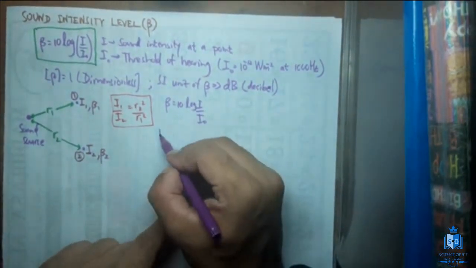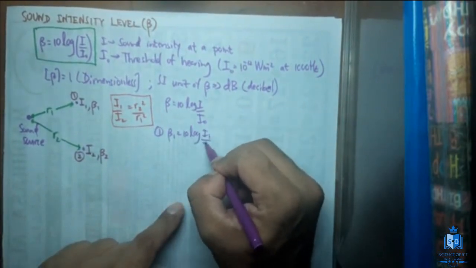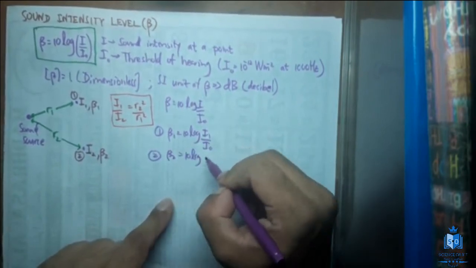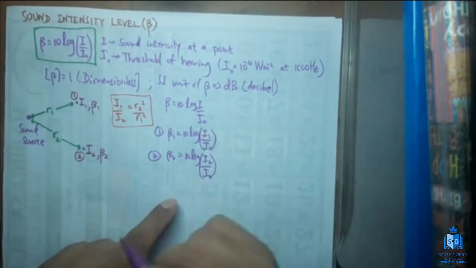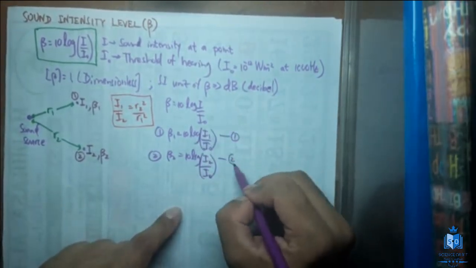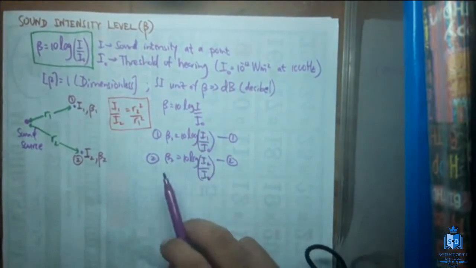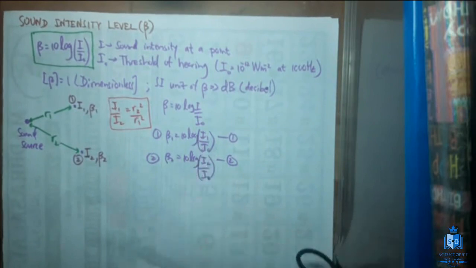So when I apply this equation 0.1, that's going to be beta 1 equals 10 log I1 over I naught, and for beta 2, if I write this equation, that's going to be 10 log I2 over I naught. Remember that first equation, second equation. All right, fine. Now since there is log here, you can't divide, because when you divide log by log, you don't get a proper result. But when there is log, you can add or subtract. So what I'm going to do is I'm going to subtract here.